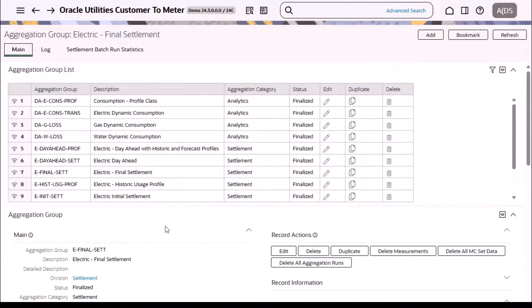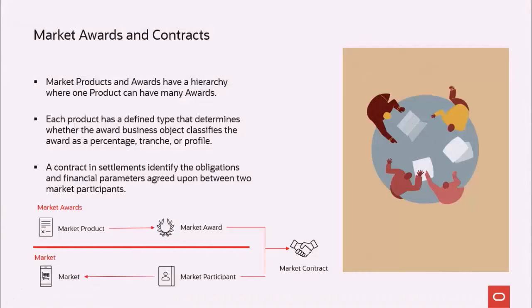Now let's move to the next section. Okay, so awards are nothing but the deals made in association with the product, and a product is a structured procurement of any service or commodity that can either be purchased or sold. So for example, any distribution company A offers a product at auction for 7 tranches for residential load, for which wholesalers or retailers can bid.